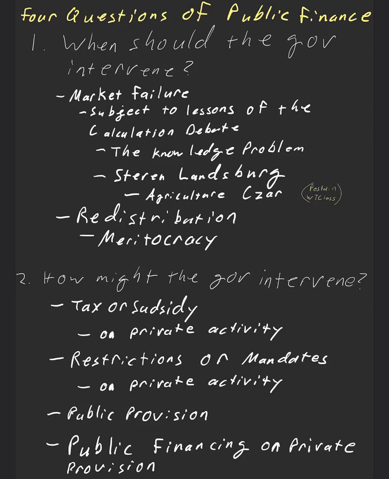So farmer 1 can produce a bushel for $3, but their second bushel for $5, their third for $7, fourth for $9, and so on, right? These are numbers straight out of the example. Farmer 2 can produce a bushel for $1, a second for $4, a third for $8, and a fourth for $12, right? So notice they have different marginal cost curves.